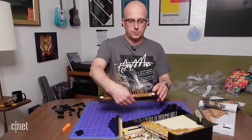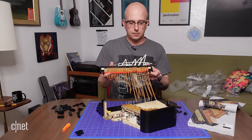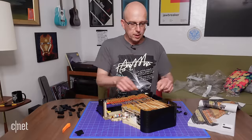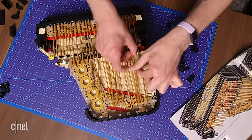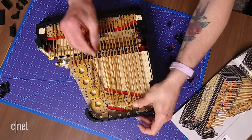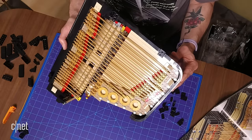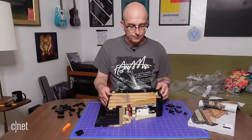There's another big step. Got all the strings on here. Now we're going to lay this down, attach it here, and then line them all up down here. This thing looks pretty darn slick, if you ask me. I feel like we should be almost done, but I still got a lot of pieces left.